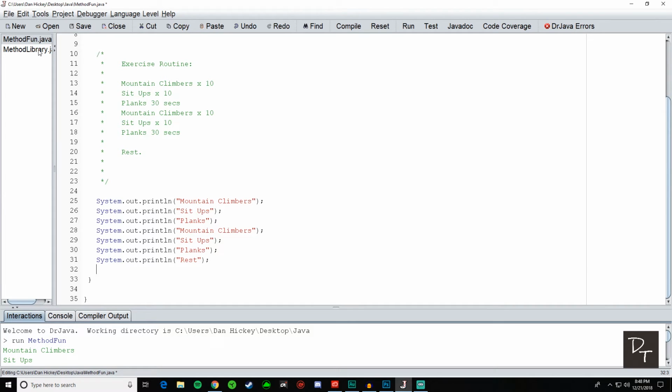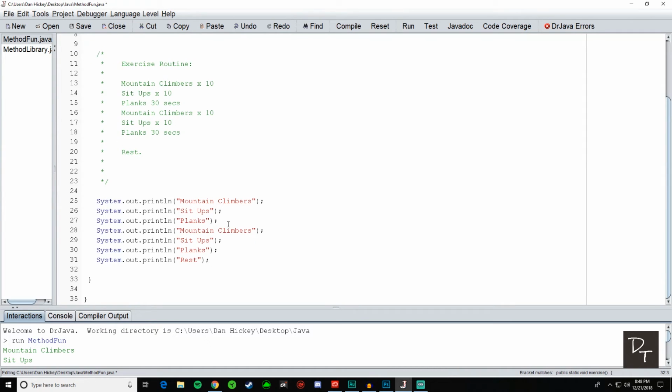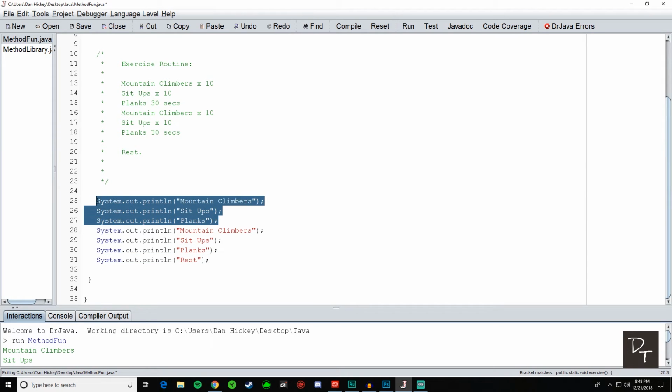So we're going to go over to the method library. First, let's make a new method. We're going to call it public static void, and let's call it exercise. It only makes sense, right? Then in here, we're going to bring over the mountain climbers, sit-ups, planks.